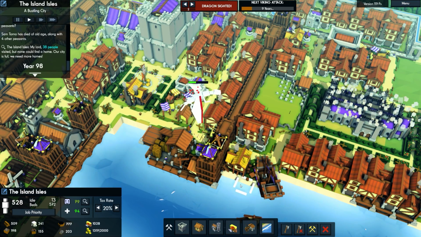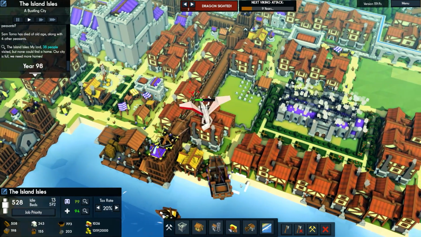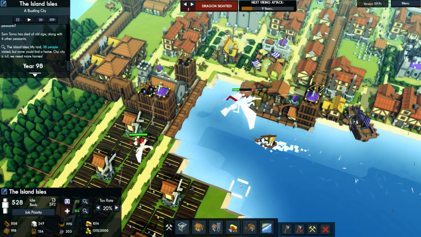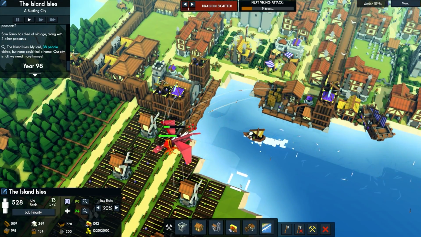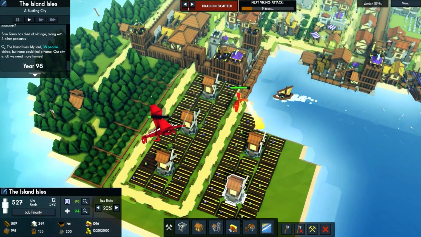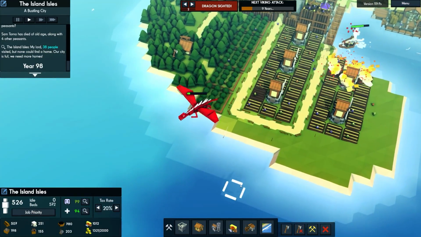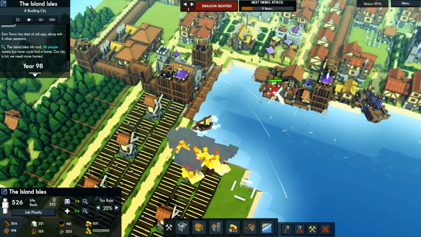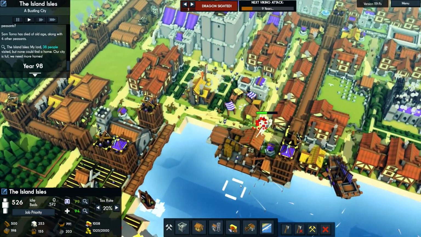Right through the centre of the city. And in doing so, it is getting attacked off pretty much everything. So it hopefully won't last long, especially when a couple more of the ballista towers have their way. Although it looks like it is running off. Nah, it is flying off. Sadly, we're not gonna get a kill on that one, but this one we will.